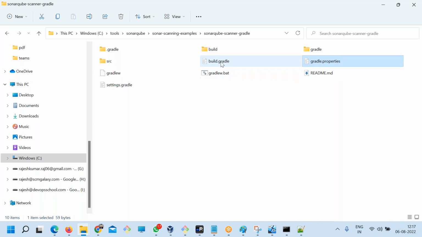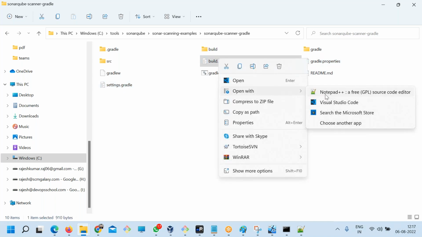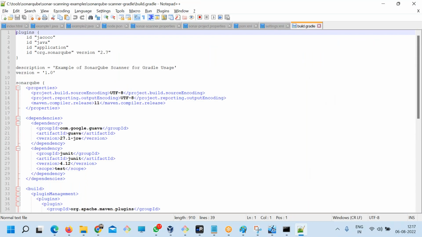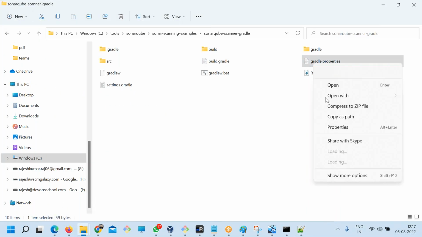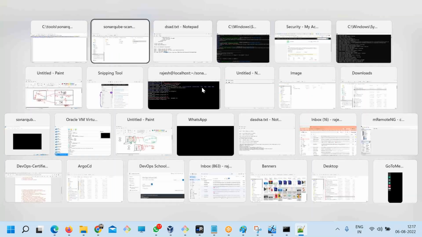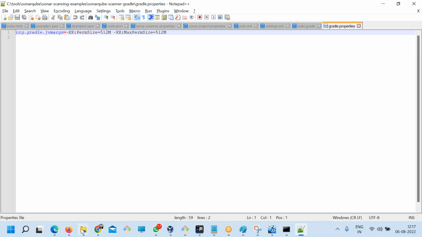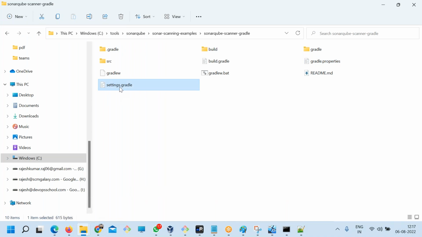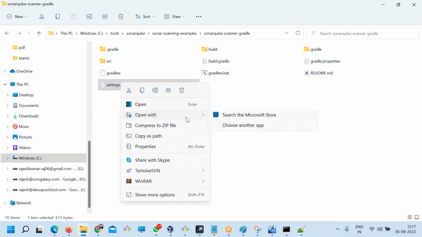So there are files you have to look for. Okay, three files: settings.gradle, build.gradle, gradle.properties. Now what exactly those are, I'll teach you. Don't worry about that. And you have to open up this file. These are sample projects. It will be easy to understand. So build.gradle, this is the one. gradle.properties, this is the one. This and settings.gradle. So this is the one.